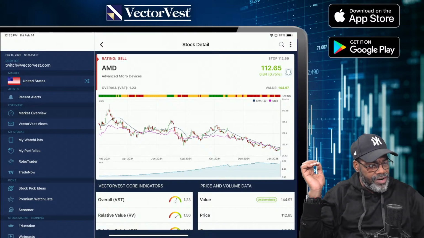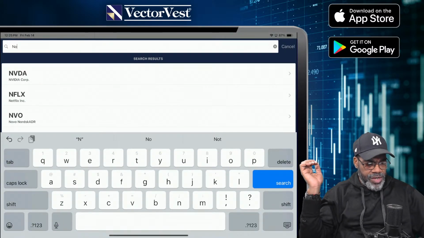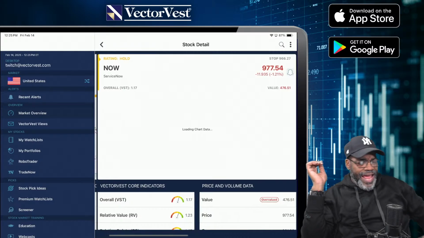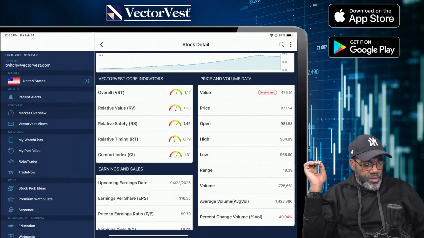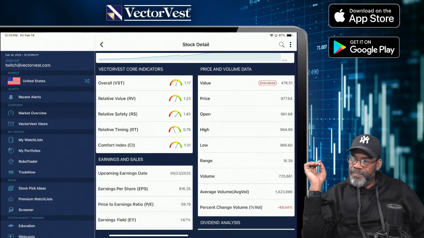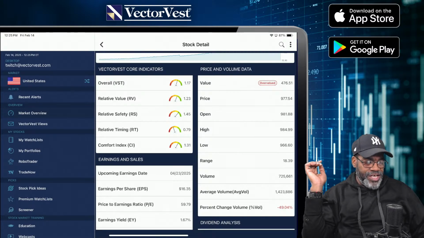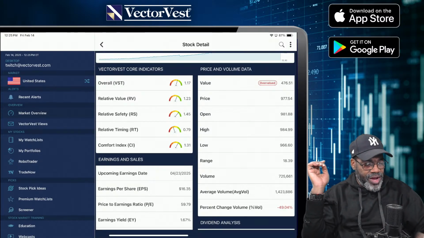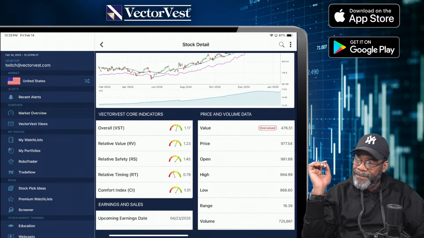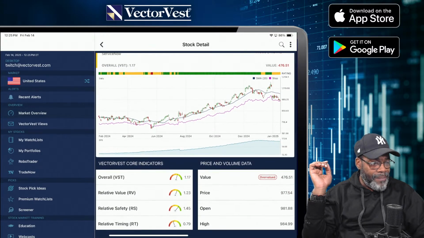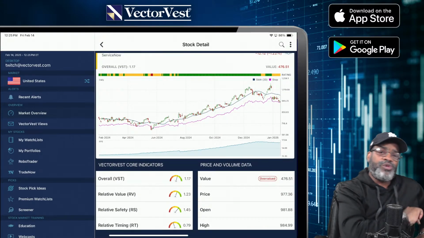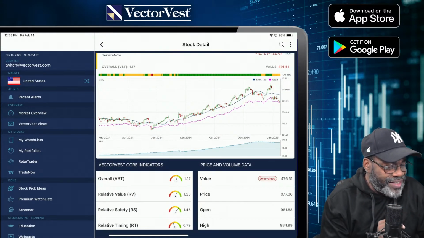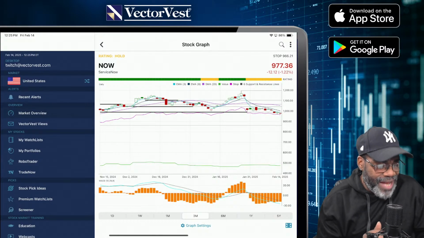Give me another stock that I'm thinking about off the top of my head. ServiceNow. Is Amir here? Amir, you here? ServiceNow. Short term, I don't like it. RT is not above 1. Stock's not in an uptrend. But the stock's got the ability, by way of the graph, to show me that it goes up more than it goes down. But look at that. Short term, I'm not feeling it.